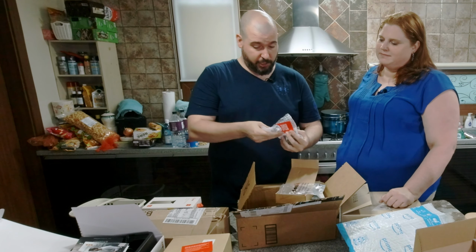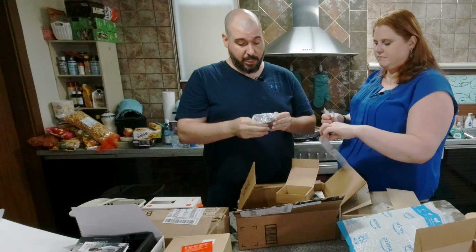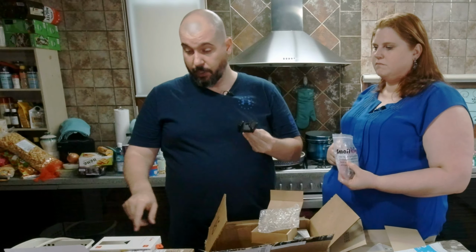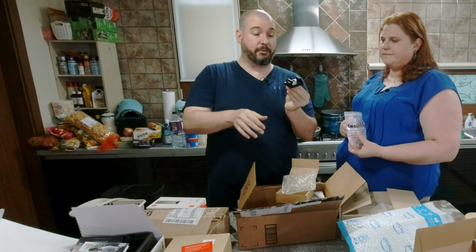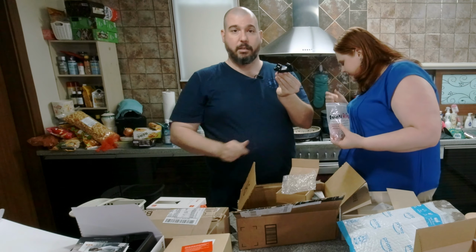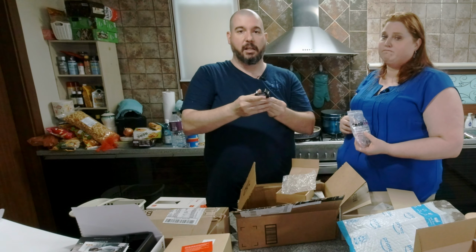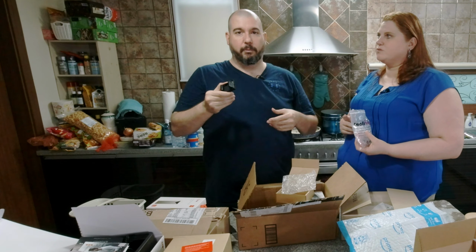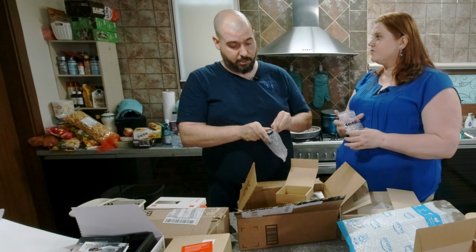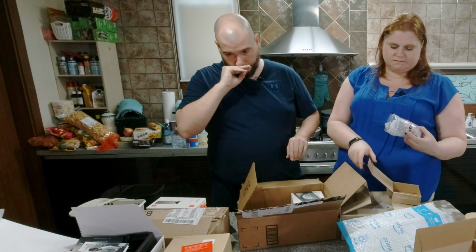This goes with the cage and mounts on top of it, and it is an SSD holder. So I take my little drive here, put it in here, screw it down so it doesn't fall out, mount that to the cage, plug my little drive in, and I don't have to worry about things dangling and falling off and getting caught in people's hair or whatever. So that goes with that.